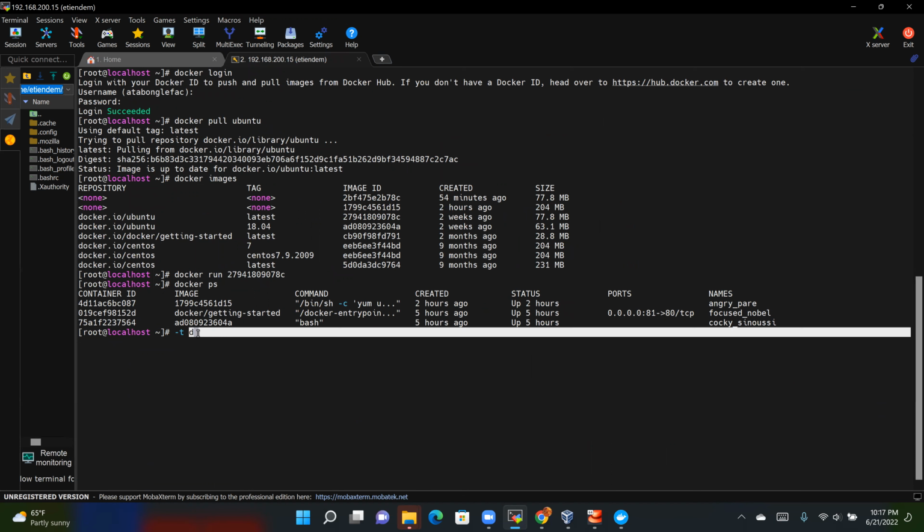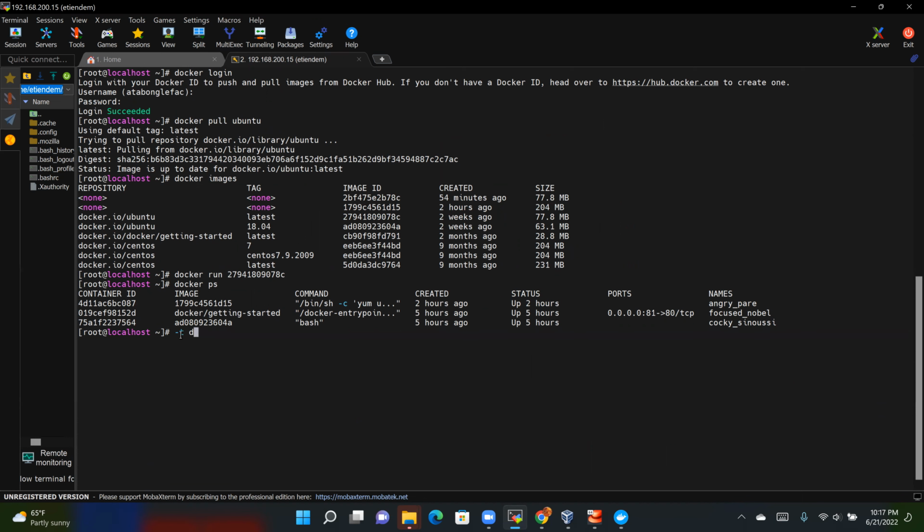That means detached mode. It should not log you into this container. And a -i. That means the container should be interactive. Those are the 3 options that you use in starting a container.